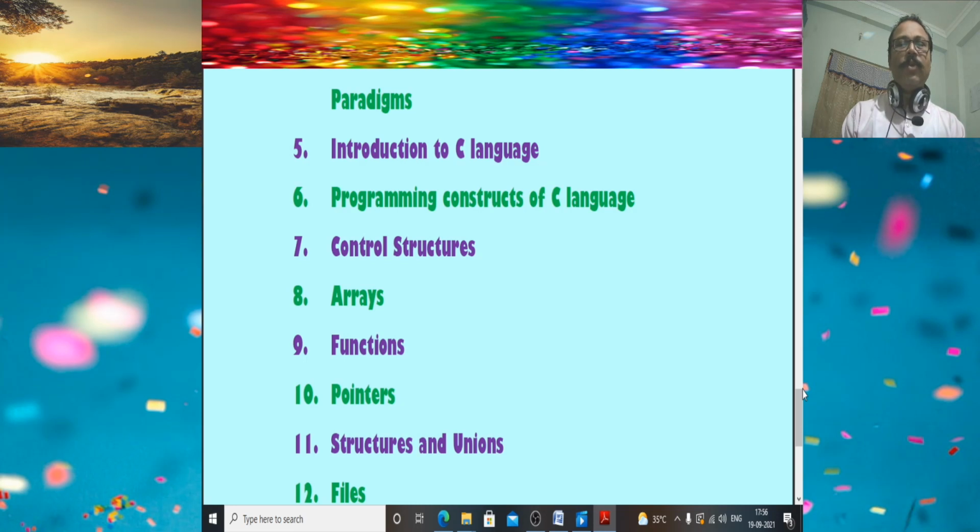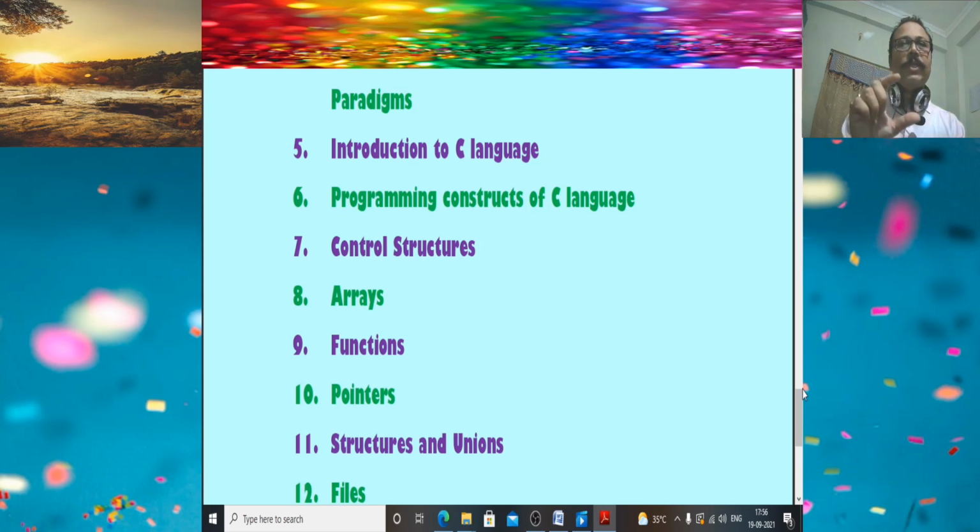Programming constructs. What are the features, the control structures that are available? Maybe the data structures that are directly supported by the language. Those things we will study as part of the programming constructs of C language. What are the programming environments that are available, we are also going to discuss there. And then the control structures, we will go into the details in the control structures module.